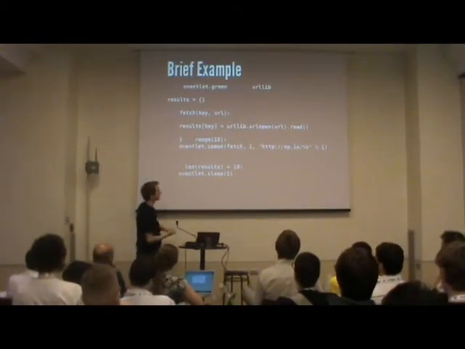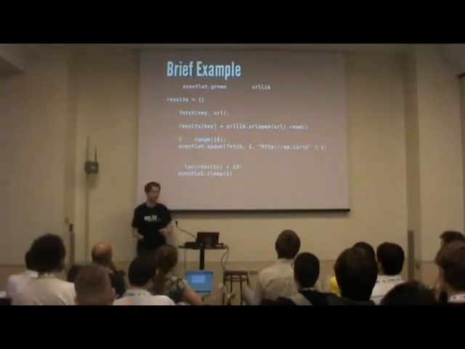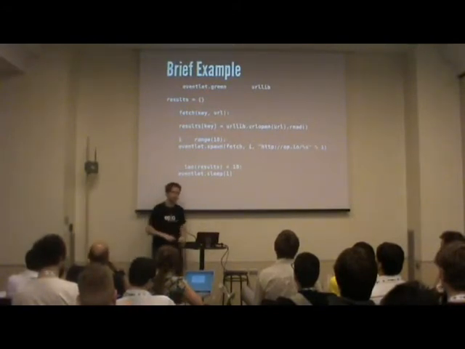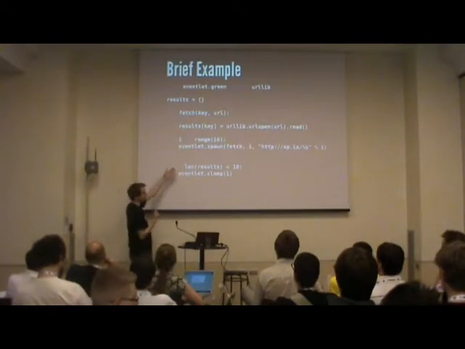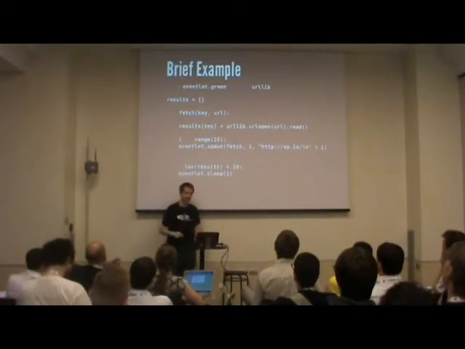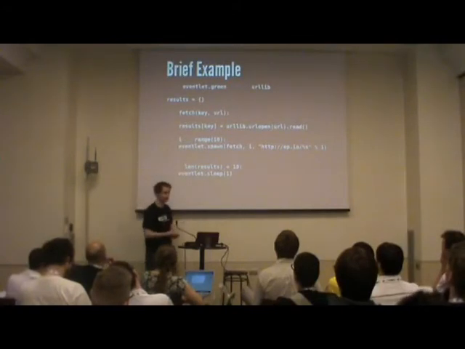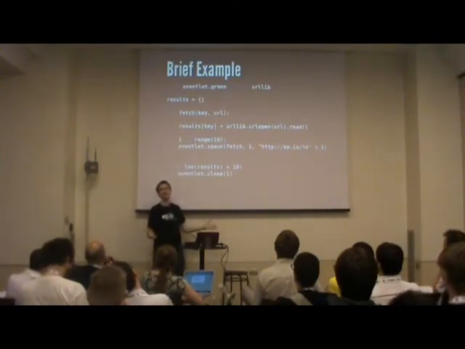And that means that this call will block the calling green thread until it gets the result back from the server, and then it will return it. That then means that we can spawn 10 of them at once, just run them all, they're all going parallel, and then when they get the results, this function will resume, assign it to this array, and then the function will exit. This is a very, very simplified example.